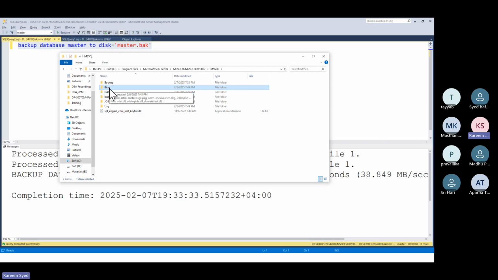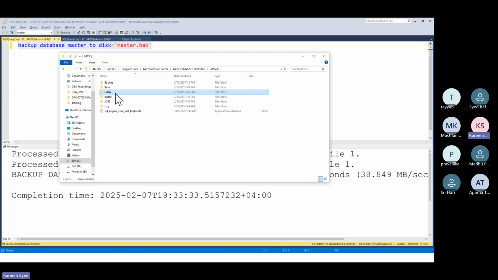Here we have some exe and dll files. These files are executing those queries. We are not going to touch this folder. When you work for 20 years, 30 years, we won't work with this folder. Very rare. No need to work with this folder. So that is the backup, bin folder, binaries.